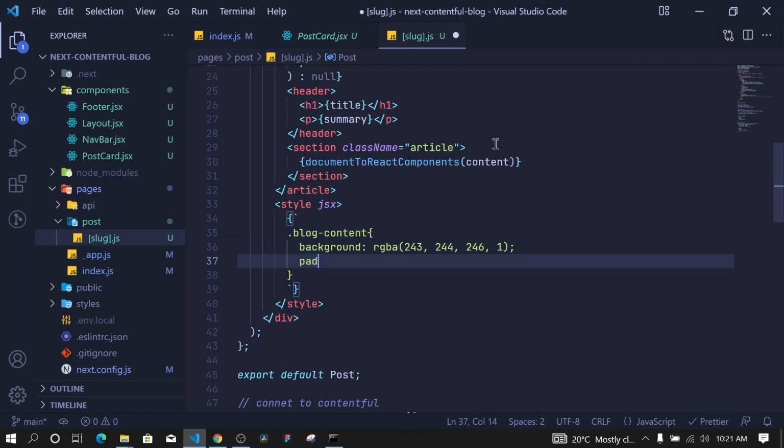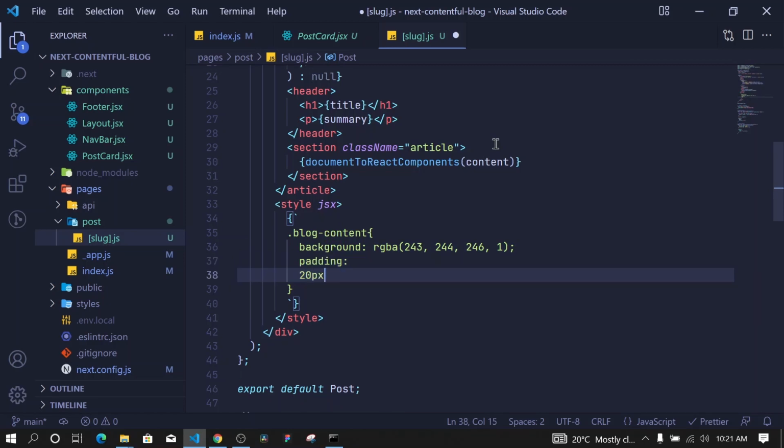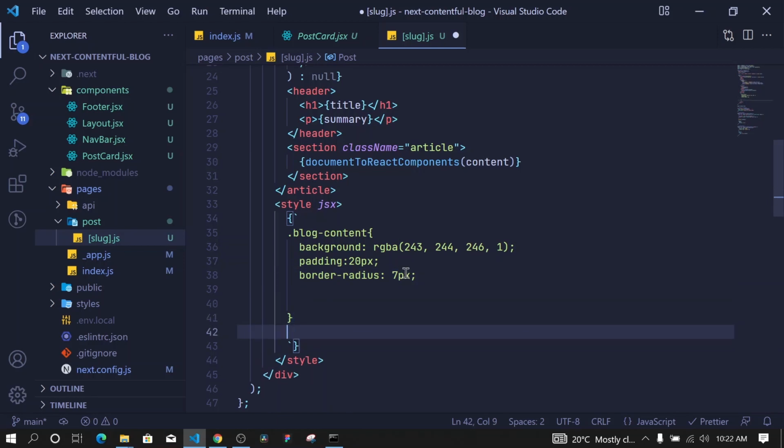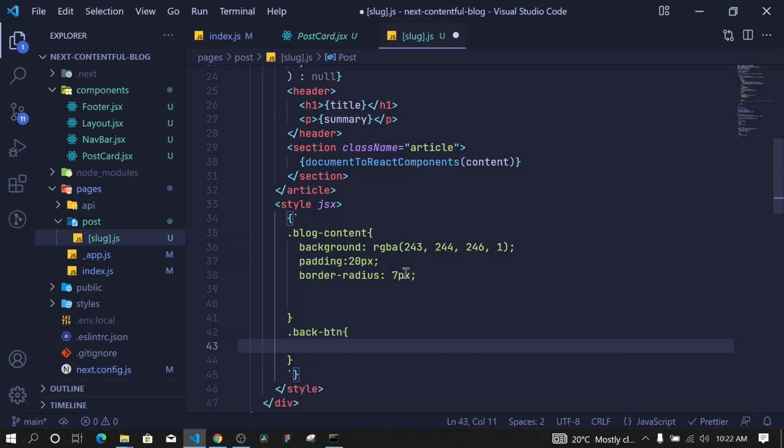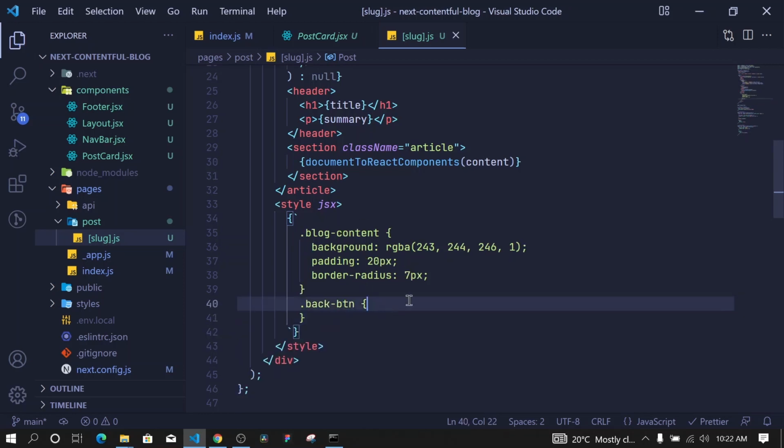And then I'll give it a padding of 20px, and I will give it a border radius of about 7px. Let's go ahead and select our back-btn, and I can save this to auto format so that it's more readable.